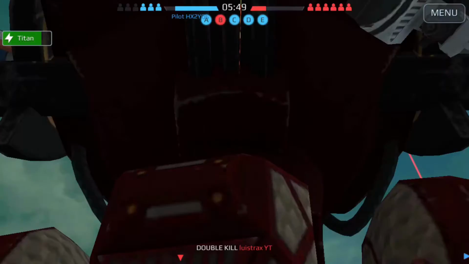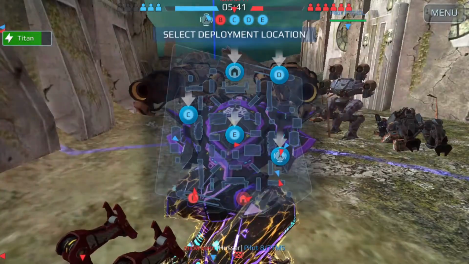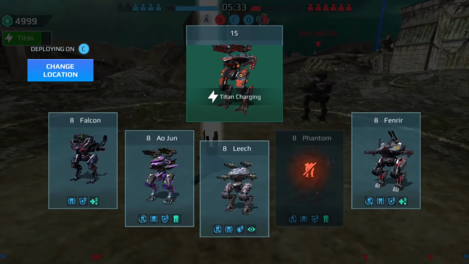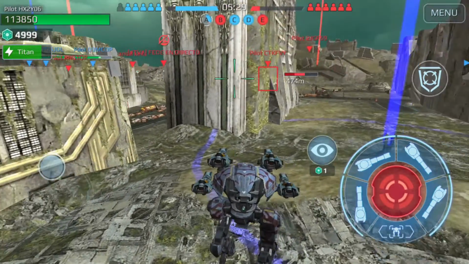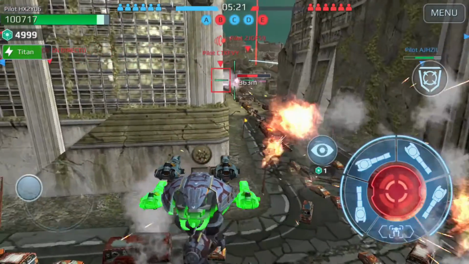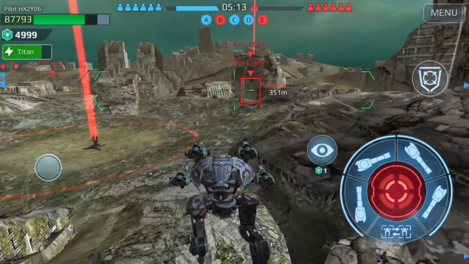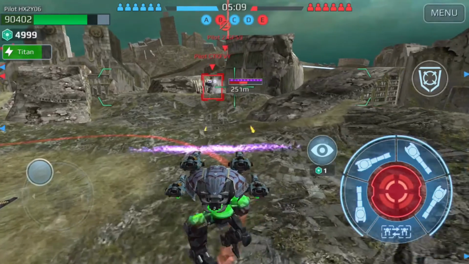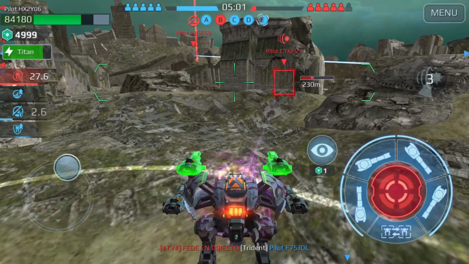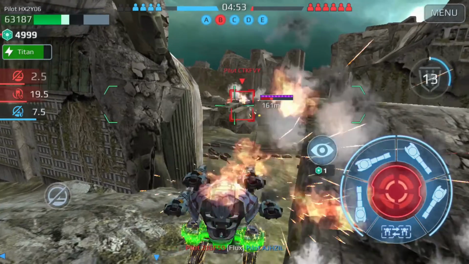Not sure what that was all about. Okay, so I'm gonna hold back here. I want to let them get some beacons. Okay, so we're getting center. And I'll go with my leech. Okay. So he just went into phase shift. Push onto him. Got this beacon. I don't really want to get a beacon, but I'm trying to deploy my leech. I mean, not my leech, my Titan here, if I can.